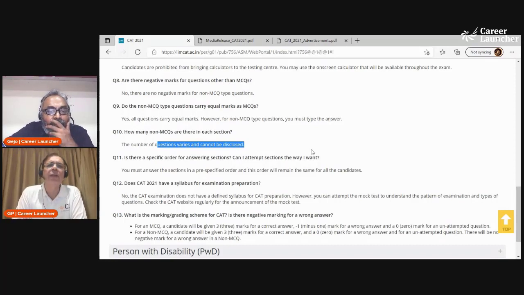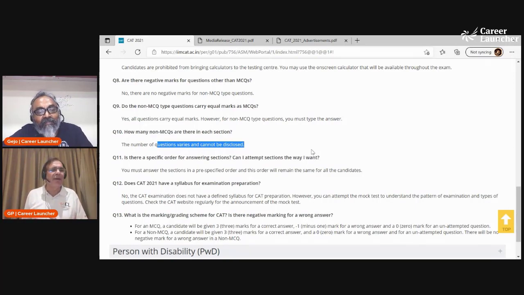Because whatever they are not disclosing, they are not disclosing it to the first lot of students. The students who will take the paper in the second slot or the third slot will not have the complete information. I've never been able to understand this logic of not sharing the number of questions in a section, number of MCQs or non-MCQs in the section, because you are unnecessarily disadvantaging the people who are going to take the paper in the first slot. I'm sure they'll come back and say, no, we normalize scores. Big deal. You normalize, that's fine. Why be unfair to one third of the students?